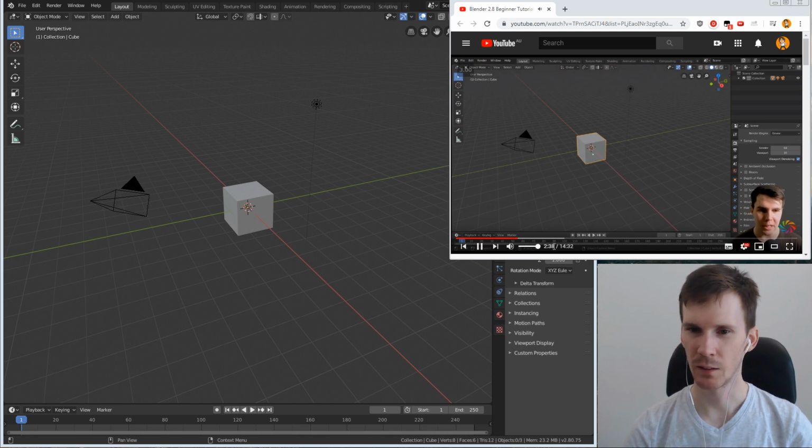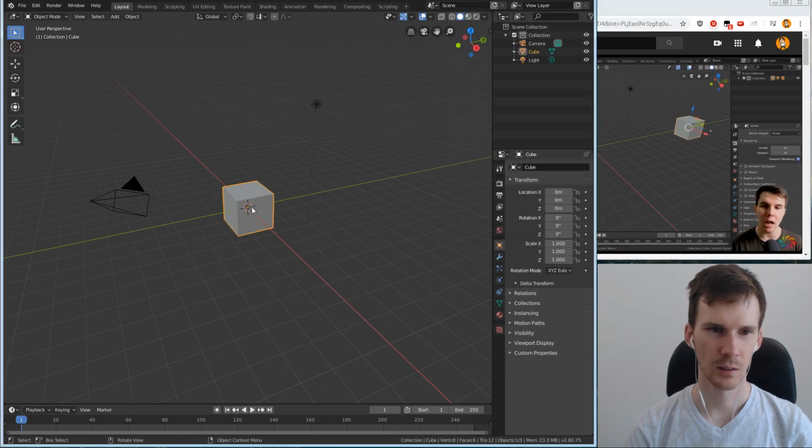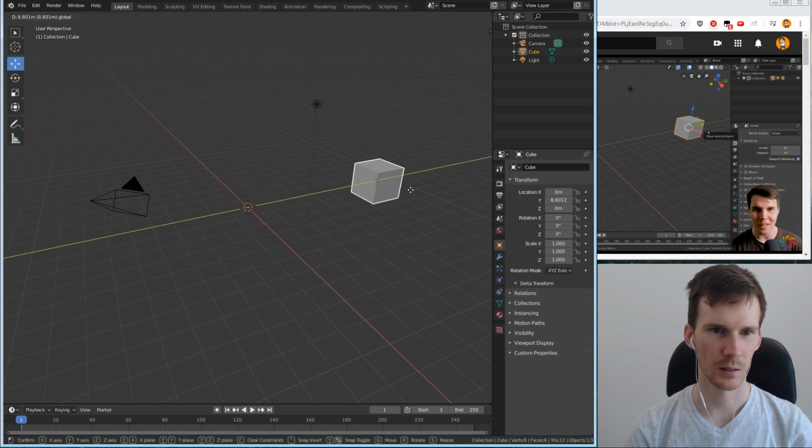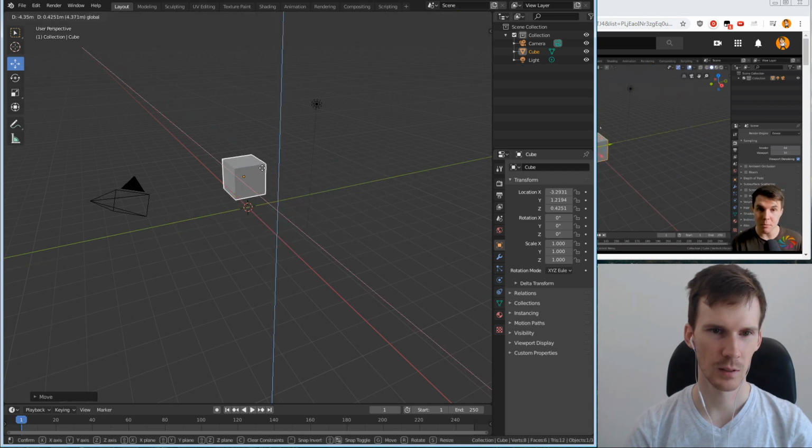So let's talk about moving stuff. We have the default cube here, select it, and let's say we want to move it. If you go to the toolbar, you've got a move function, and when you use it you'll see arrows appear over your cube. If I click and drag on any of these arrows, I'm moving it along that axis. There are 3 axes, because there are 3 dimensions in the world. Along those, I can move it anywhere within this space.